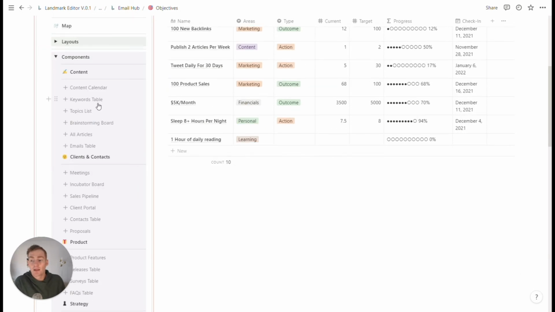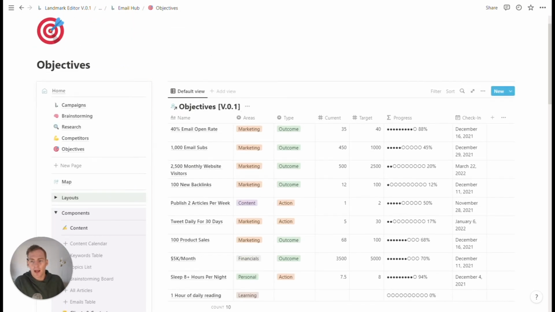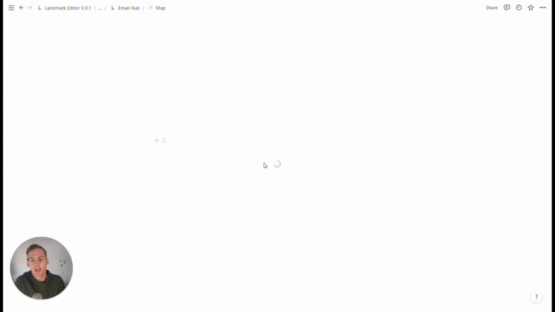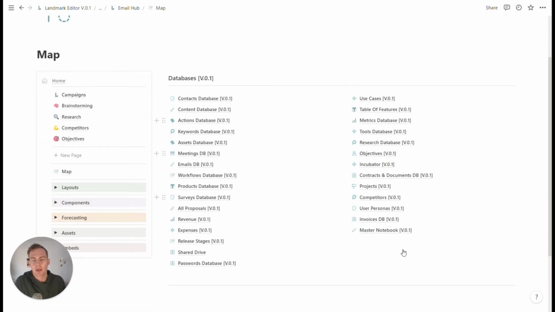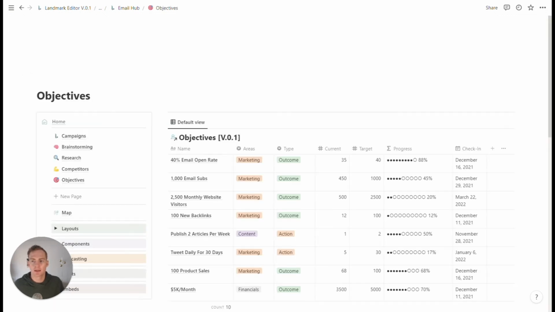Anyway, these components, if you were wondering how this all is actually working, these are all linked instances of the underlying databases in this project. So every time we create a new project, we spawn a fresh copy of these databases, and these components are linked to those databases. So you can create as many of these components as you want, and it's not going to create a new database every time. Those are all linked instances, and you can create different views and you can edit them.